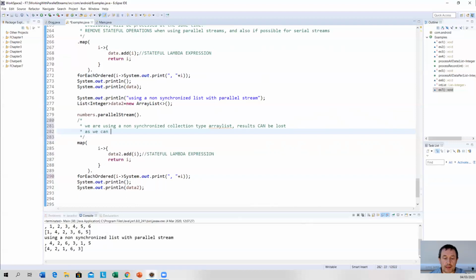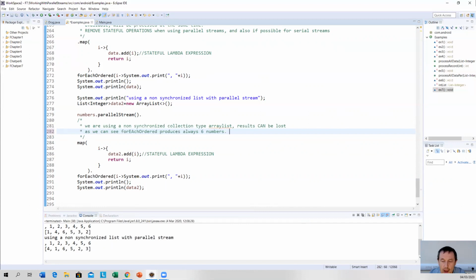As we can see, for each ordered produces always 6 numbers.